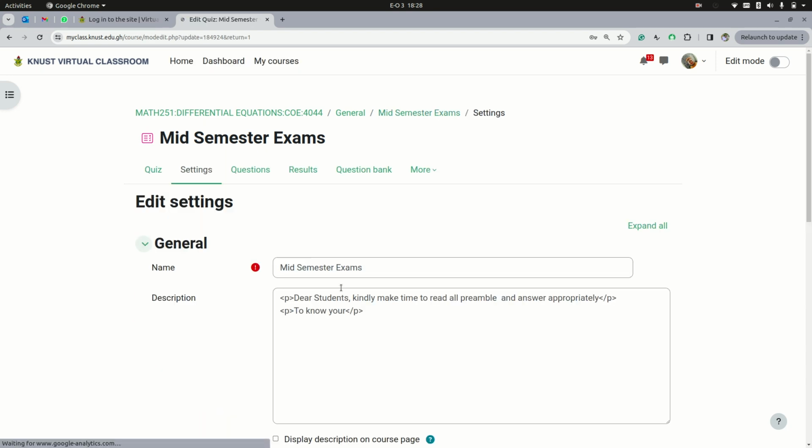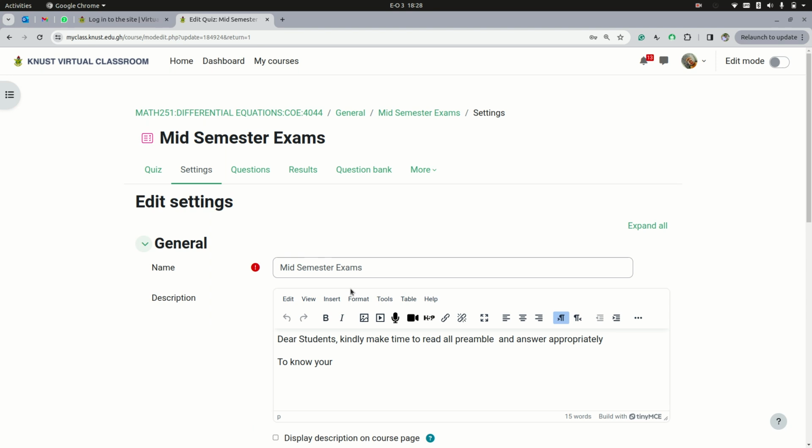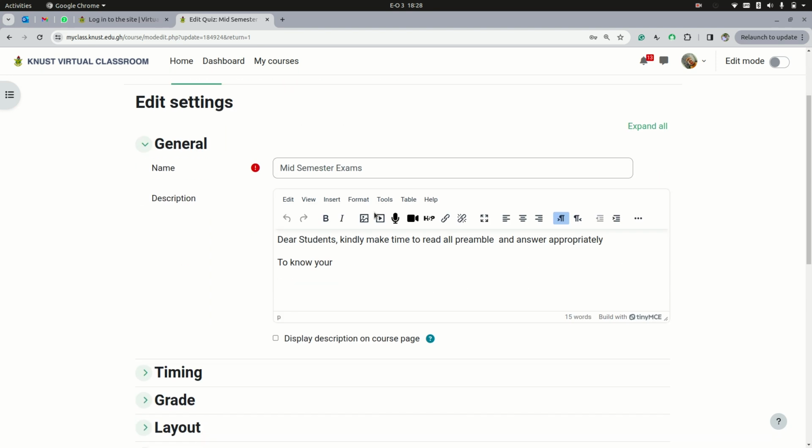If you have built up the quiz, you know we go through the settings, the quiz name, the description. Let me quickly touch on the description. Description is not feedback. You are telling the students what to expect in the examination. So: dear student, kindly make time to read this to know your performance after the exams.